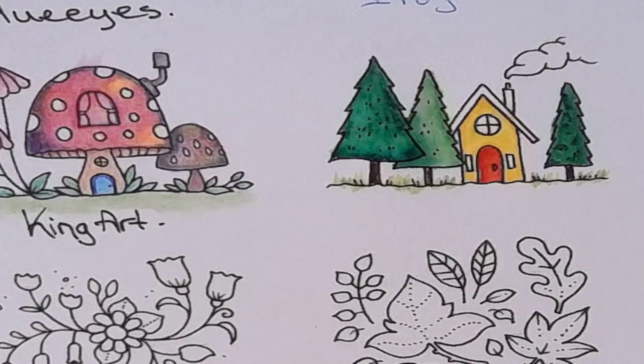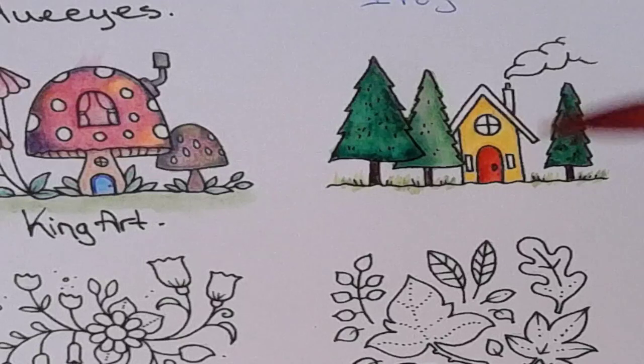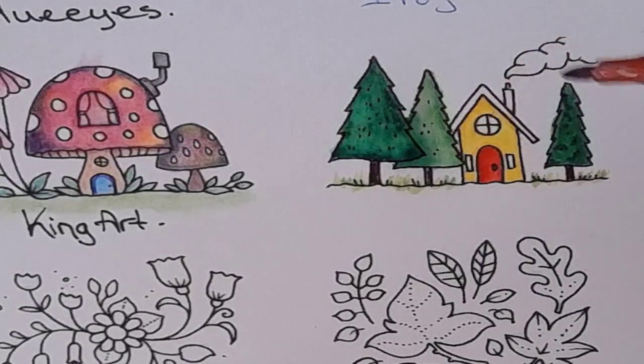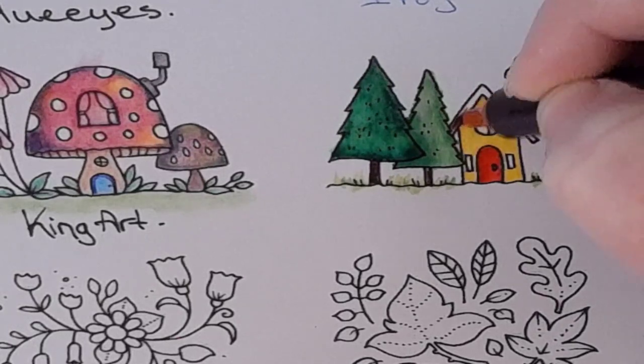Just like that. And I missed a spot. Now the very tip of these are very, very fine. So they're not as fine as the brush nibs, but the tips of these are quite fine. Fine enough that you can get into those little tiny areas. Now this is a little bit finer and a little bit more controllable. So this is the opposite side. This is the nib end.